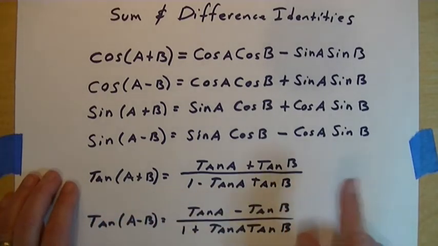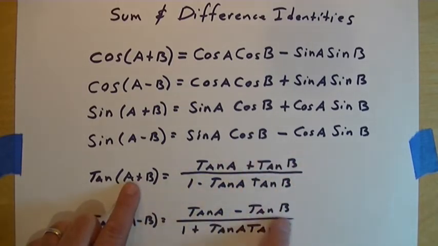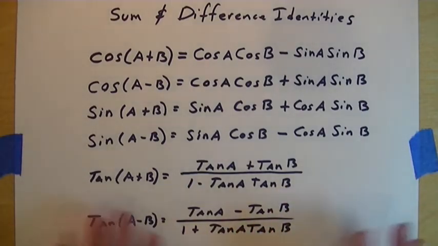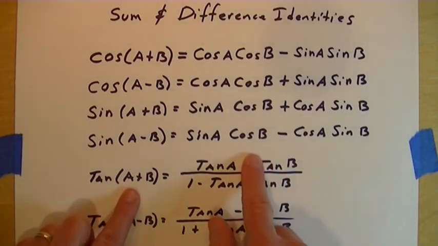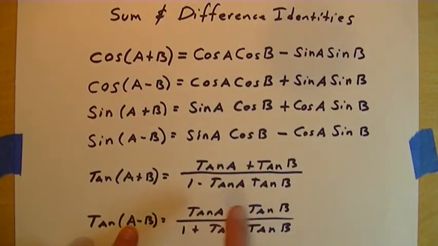Tangent, for some reason I always think the tangent one's the easy one. When we're adding, the numerators are adding, okay, and it's all tangent. That's the cool thing about the tangent identities, is that you're not mixing sine and cosine or any other trig identity. If you're doing a tangent of a sum, everything is a tangent, and you just got to remember this pattern. And if you add in the top, you subtract in the bottom. If you're subtracting, you subtract in the top and add in the bottom. So they're really fairly simple.